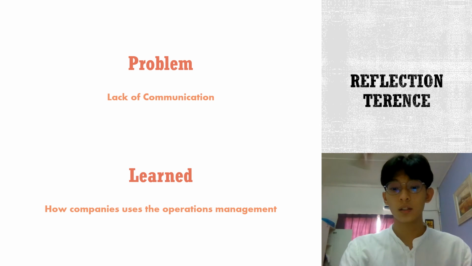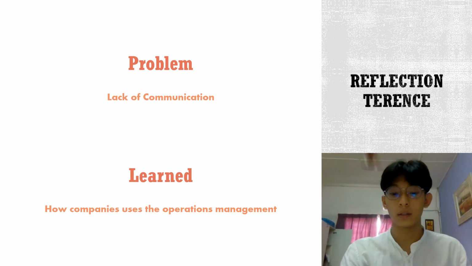So the challenge we faced is that we were not communicating very often, and this led us to have some miscommunication about the details of the assignment. Thankfully, we had set up a cross date earlier so that we had time to do any corrections. So how do we overcome this? That is, we communicate more often and delegate who is going to solve which part.